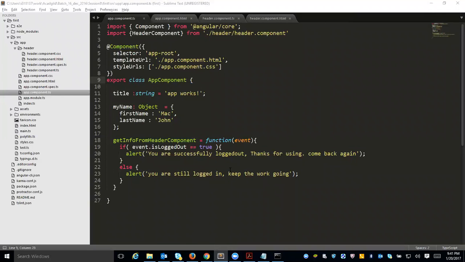Just like in Angular 1 we had controllers, in Angular 2 we have components. So all that we will compare in our next session.